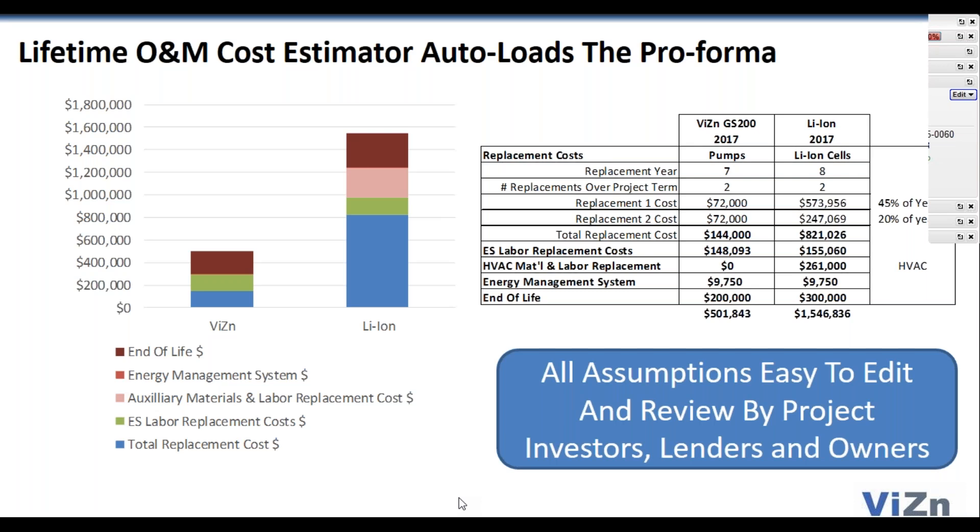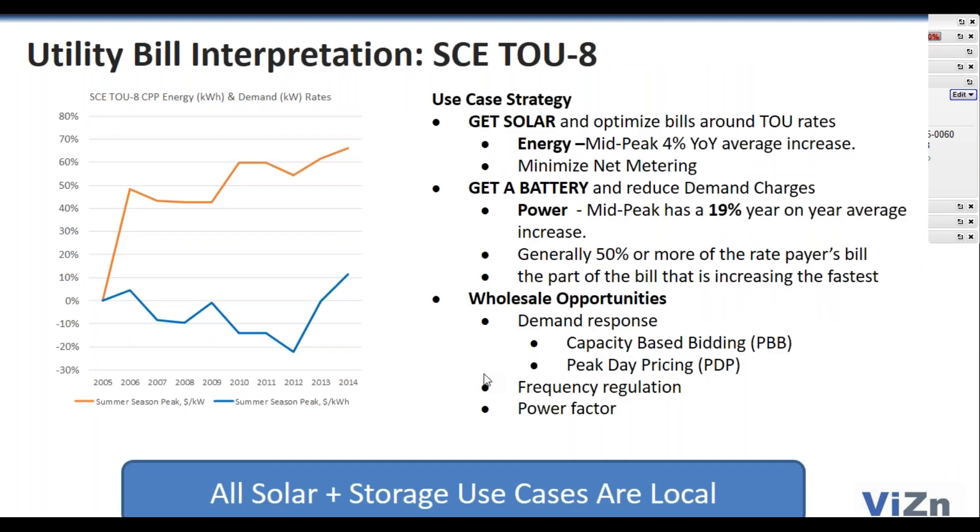All of this is open source. When we provide our best and most conservative estimates, if a developer or an EPC felt our assumptions were not conservative enough or inaccurate, he or she could go insert their own estimates. If they have different thoughts on the O&M exposure, first costs, or any key attributes, the Excel tool is transparent — we almost treat it like shareware. We're happy to provide it if there's a good project for us.